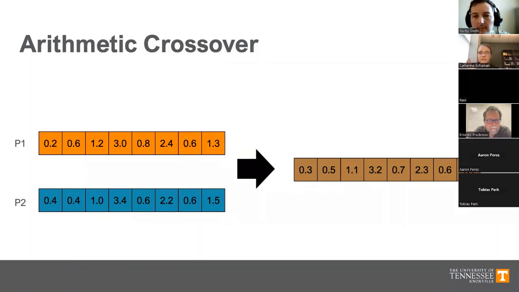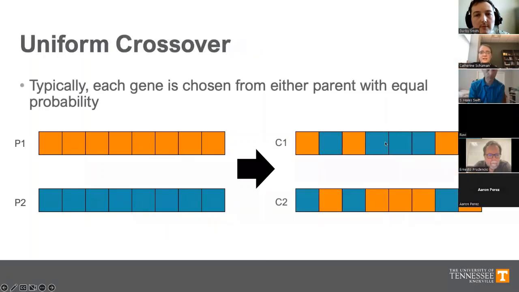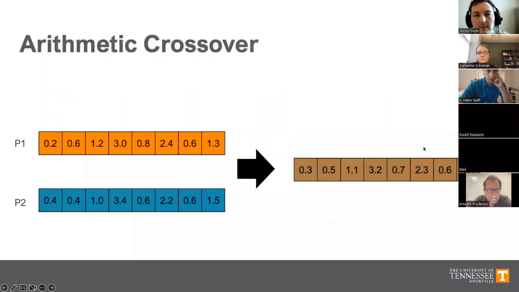So how you select the way crossover is done can affect the way your evolutionary approach is proceeding. I don't have slides for mutation, but you can imagine the way that mutation works would be flipping one of these from blue to orange if your space was binary, or in the case of a real valued representation, applying a small noisy value to any one of the real values.